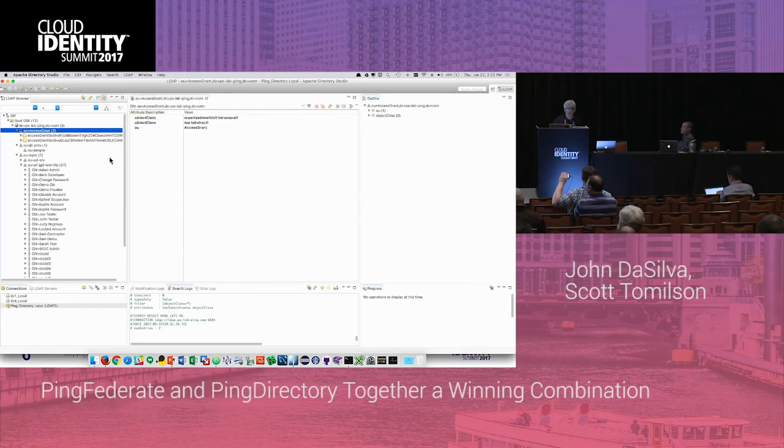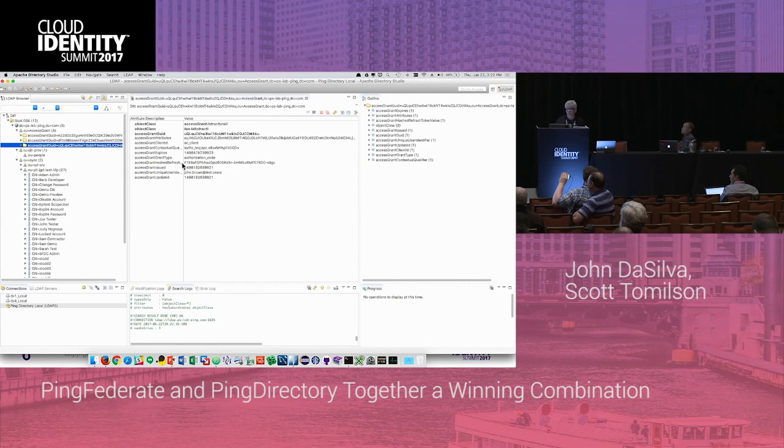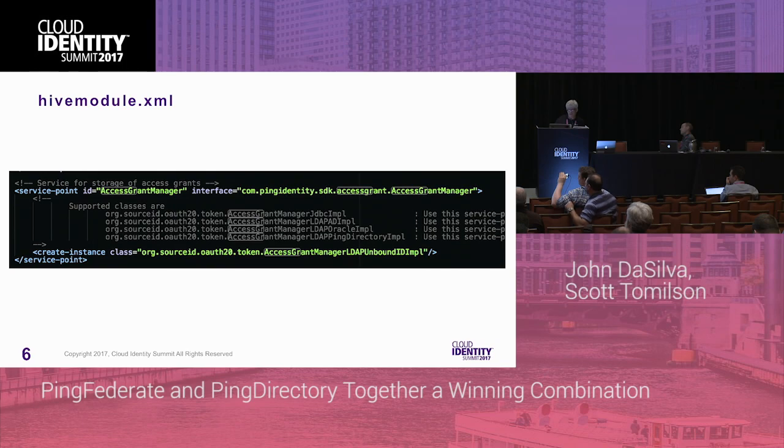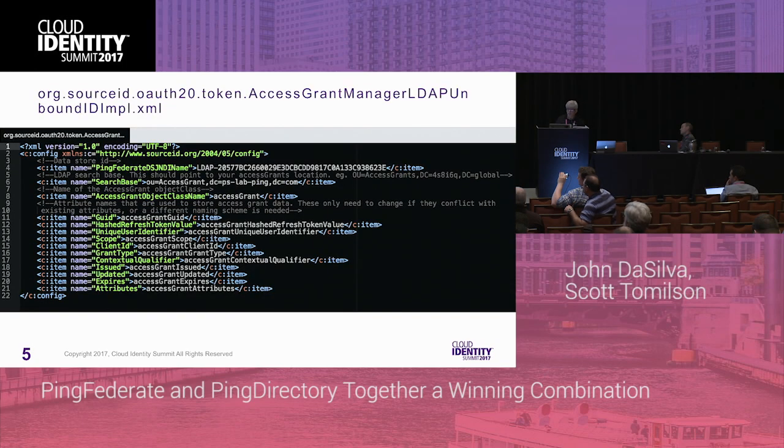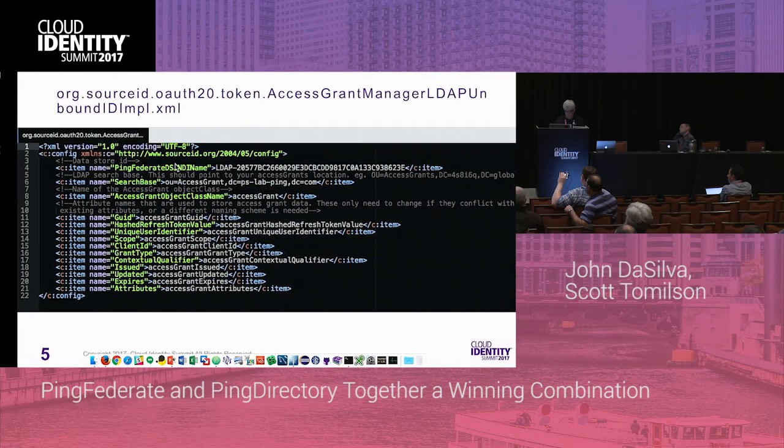So if I go back to Apache, do a reload, we now have 3 entries. Okay? So I don't have very active users. But that's basically it. We've stored the grant, and if we look at that object, the attributes that we've defined in the XML file, so if I slide back to my slide, you can define what they're called in the directory. And again, the default is what's in the schema we provide. But if for some reason you want to change it, that's fine. You just have to make sure to sync it up here with the XML file.